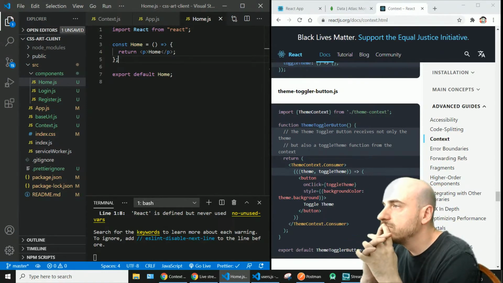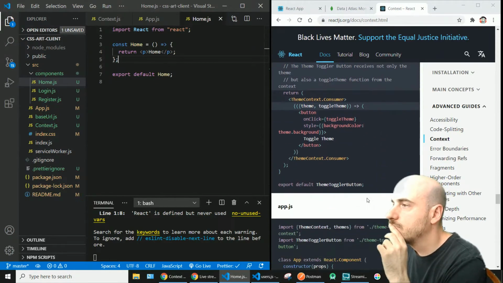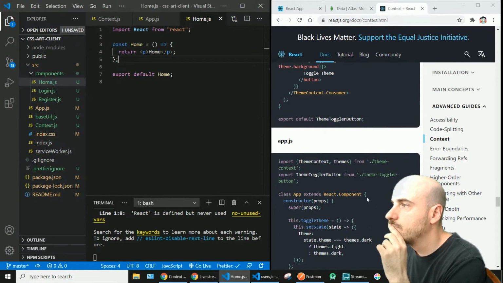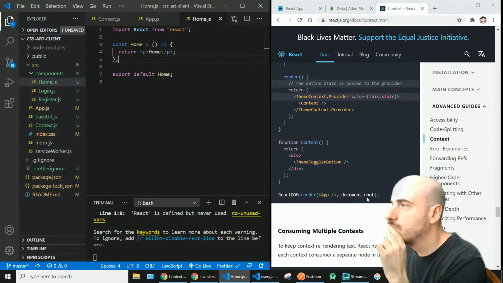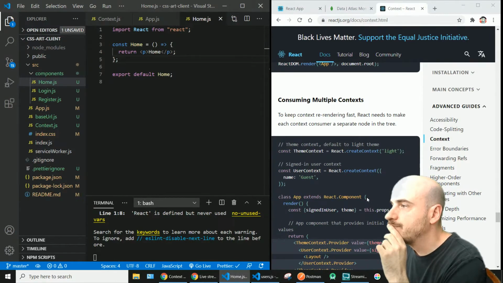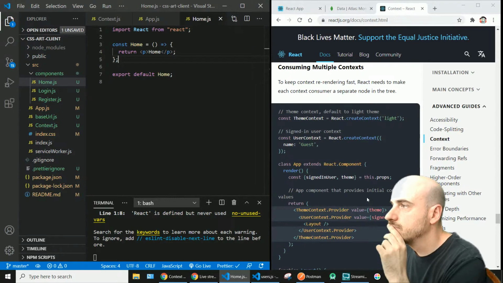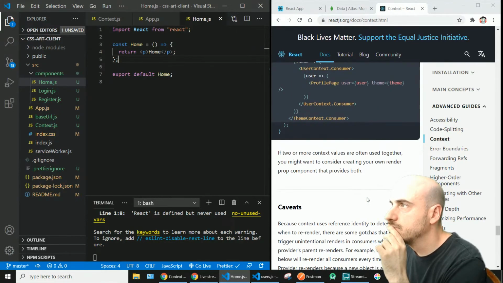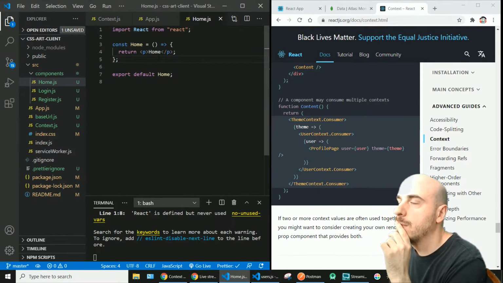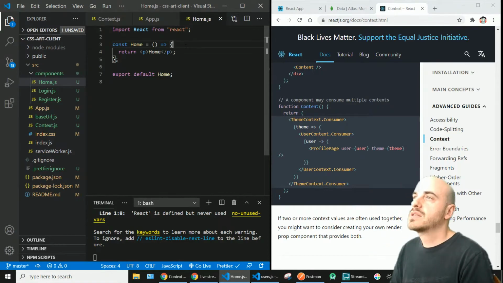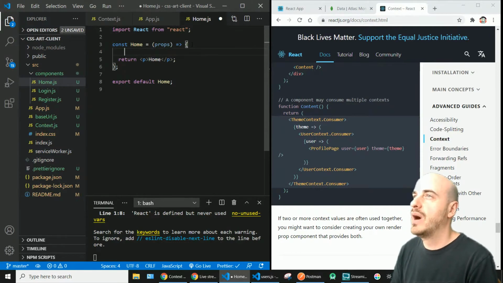So let's console log. Let's do props and console.log props just to get started.